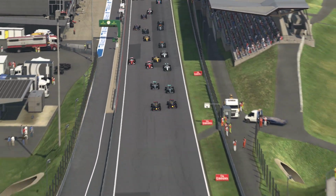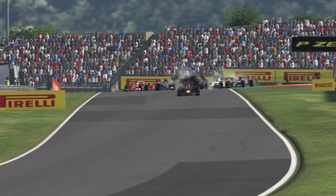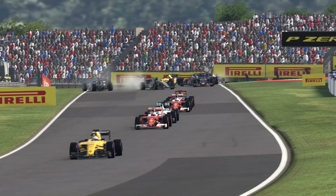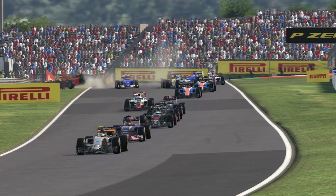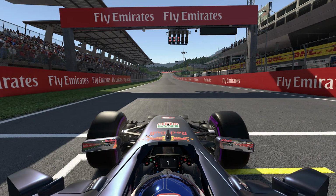So Max Verstappen jumped Ricciardo off the line, and he's on the inside into turn 1. And the Red Bulls have made contact. They've made 2 times of contact, and Daniel Ricciardo's spinning car is what hit Bottas and Hamilton. That's caused the Renault of Palmer to be stuck. There's Perez. There's us fighting our way through. Oh, that's not a good incident. And I think Ricciardo's... Is he actually out the race?